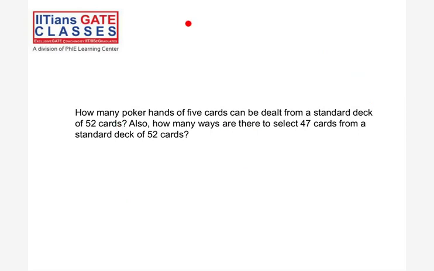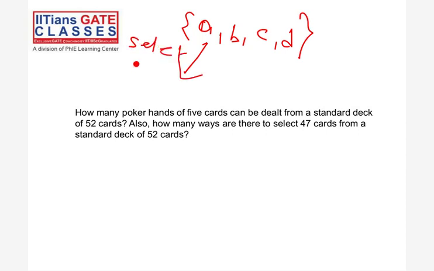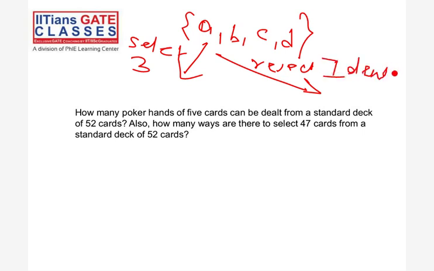This is the case because, let's assume I give you a set A B C D, and I tell you to select three elements. Saying select three elements is the same as saying reject one element. Am I right? So selecting three elements is similar to saying reject one element. You can see how many ways we can do this selection.